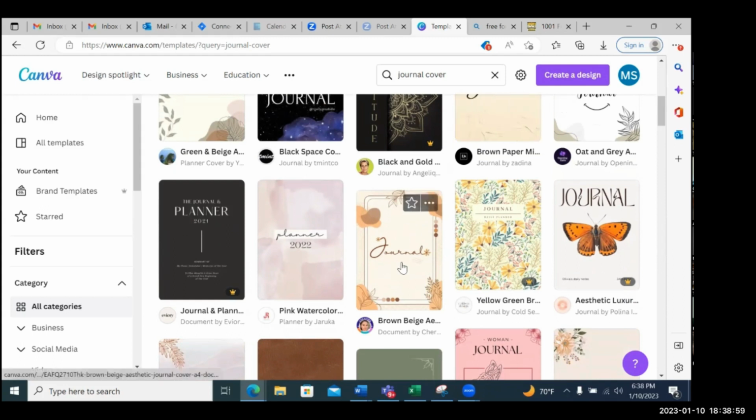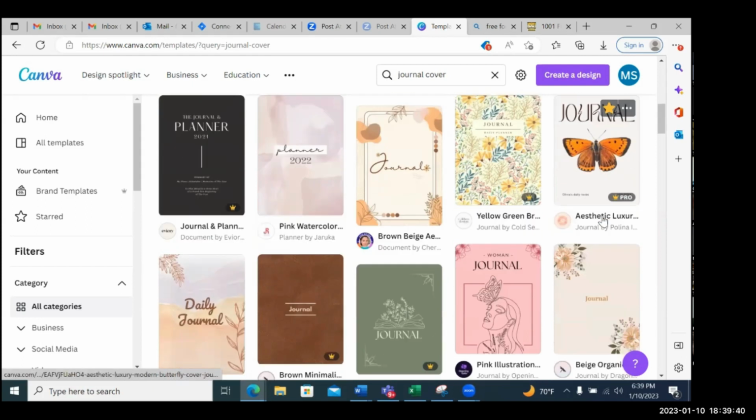What you can do is hover over the cover that you like, and you're going to see the star button. The star button is where you can favorite this cover and you can always find your favorites again, because you don't want to keep scrolling, like, oh wow, do I need to scroll all the way back up to find the cover that I like, right? So let's say I love this one because I have a client who loves butterflies, so I want to introduce this journal cover to her, right? And we could just brand it with a nice butterfly and her information, because she's doing journals with butterflies on there, right? So you just have to star the journal cover that you like.